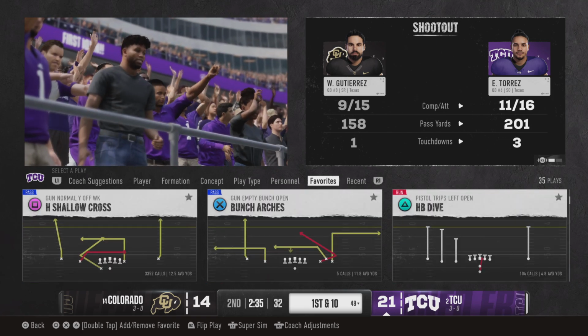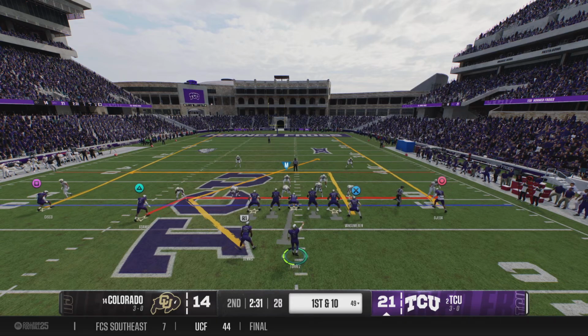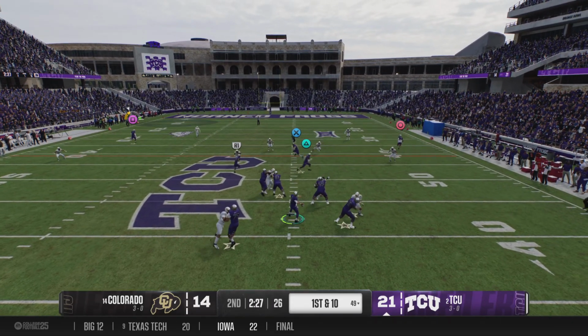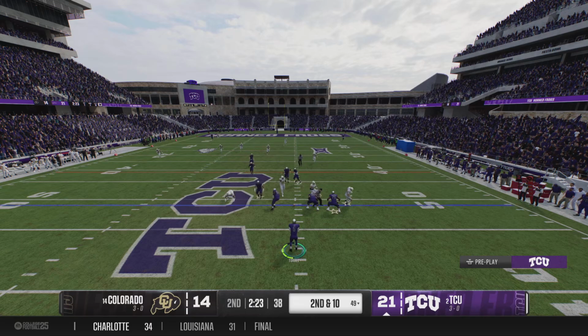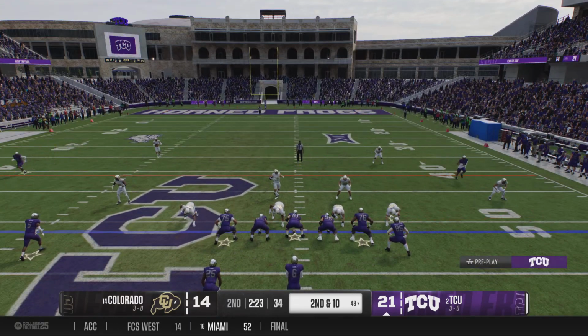And this defense is going to have their hands full because they're going to need to be comfortable with guys one-on-one on islands in the perimeter of the field, and they're just going to have to make better plays than what we saw right there. He uncorks one deep. And it was worth the gamble, but the long pass is incomplete.